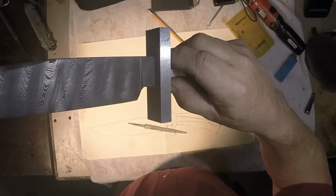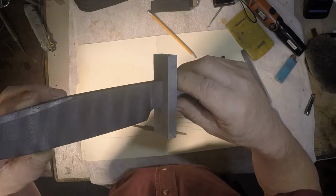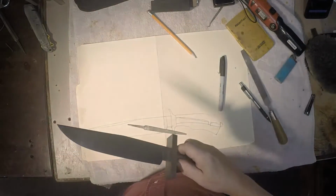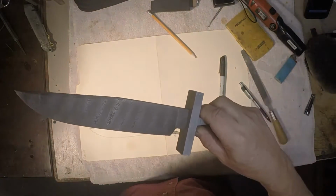I'm going to move this camera a little bit. I don't want everybody to freak out. There, I just have the tiniest little bit of a gap, and I think I can hit that on with a hammer.